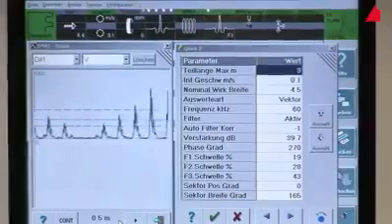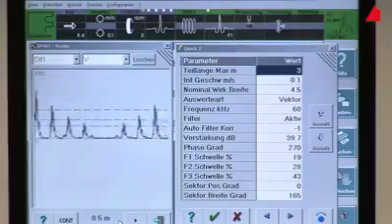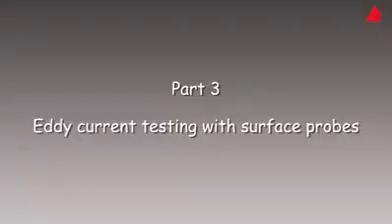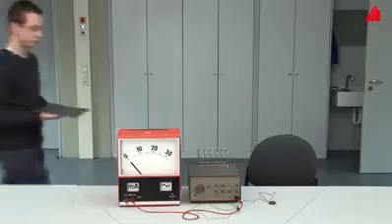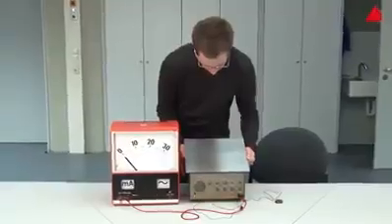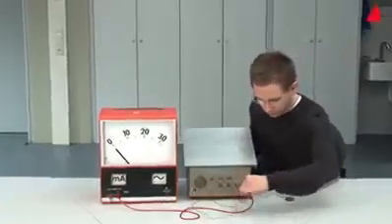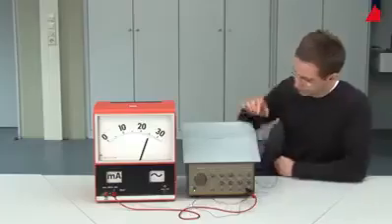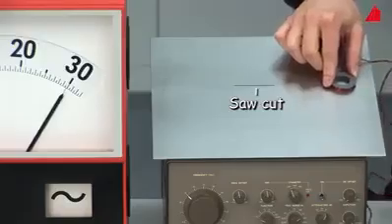But one thing cannot be determined with this coaxial probe. It is the location of the defects in circumferential direction. Here we need another version, the eddy current testing with surface probes. We want to show this version in our laboratory too. Here the test piece is not a tube, but a sheet, again made of an austenitic steel. It has a saw cut in the middle, going right through the sheet. In contrast to the coaxial probes, the coil is not pushed over a tube, but instead placed with its flat side on the surface of the test piece.